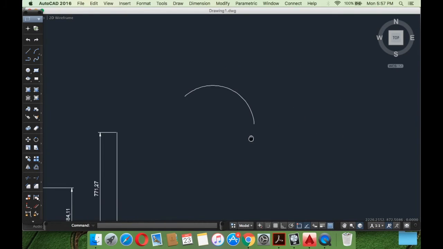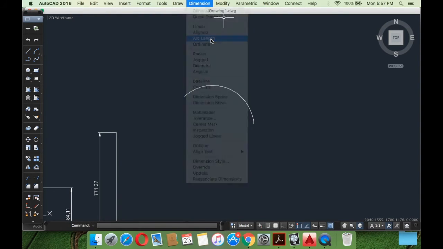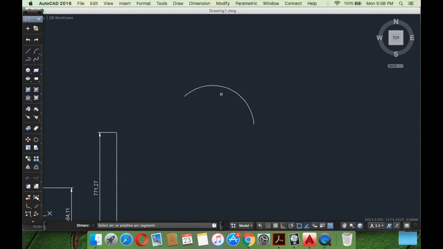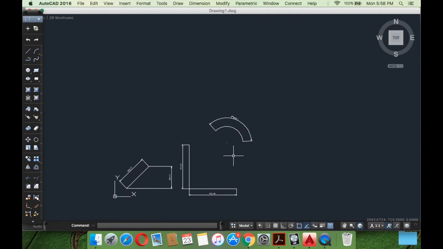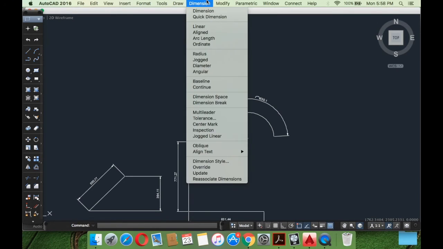There we have an arc. We have a very simple arc, and we need to measure the length of the arc. We go to dimensions, we click on arc length, and we simply click over here. There we have the length of the arc, that is 639.1. That's the third type of dimension that I told you about.